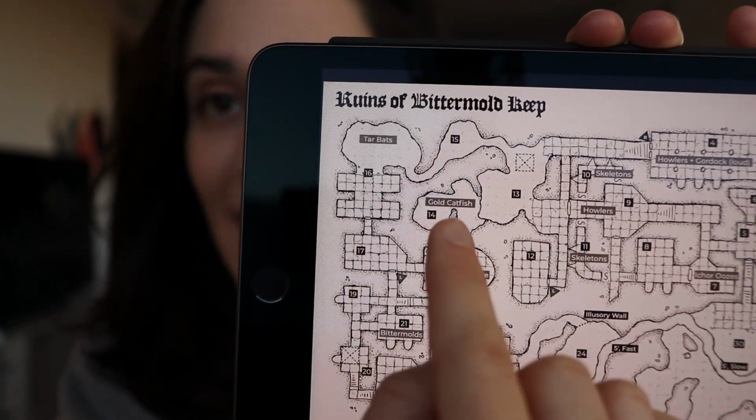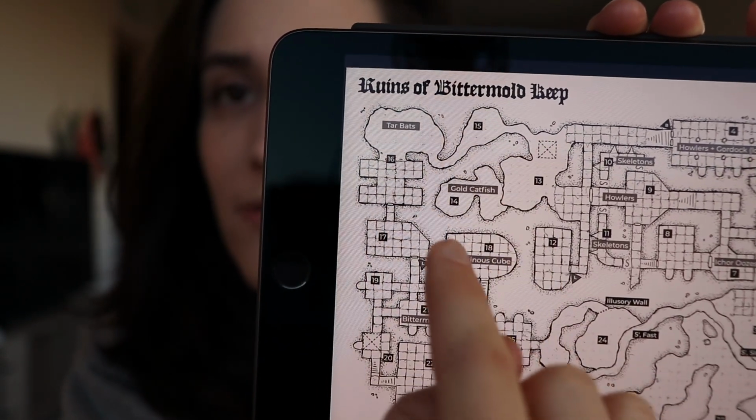One primary example of that as well is the gold catfish right here in this watery room. The gold catfish is a totally non-hostile sort of NPC creature that has a ton of treasure and knowledge about the dungeon. So the gold catfish is in fact made purely of gold. So characters could try to kill the gold catfish, which would be difficult, or try to negotiate for or steal treasure from the bottom of its pool, or even ask it questions about the dungeon.